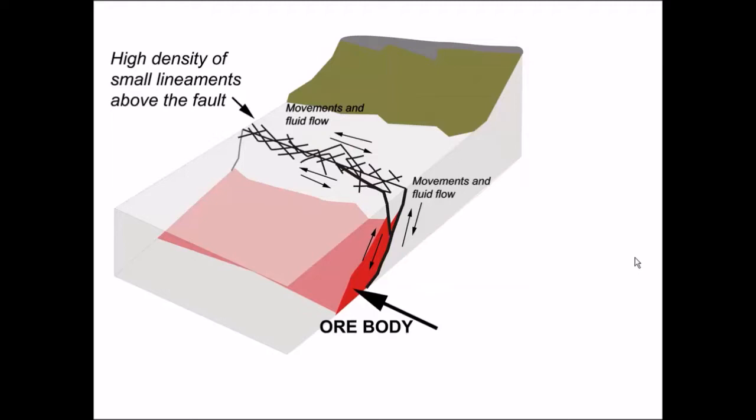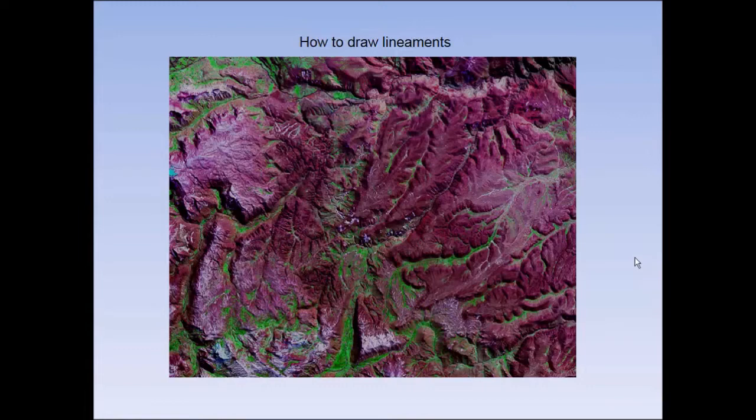Now, how to draw lineaments? It is pretty straightforward. Look at this satellite image. One can see the obvious differences in the color, texture, brightness, and contrast in the different parts of it. We humans have an intrinsic ability to recognize common geometrical shapes, like lines, circles, etc. Without thinking, we draw the lines highlighted in this slide, and we can go on and on. There is no magic in drawing the lineaments, just attention and patience.